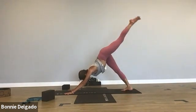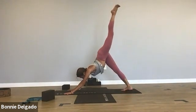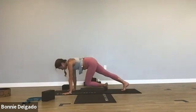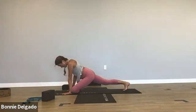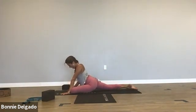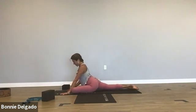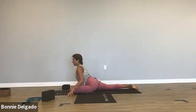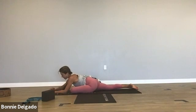Inhale, three-legged dog. Lift your left leg high. Exhale, half pigeon. Bring your left knee behind your left wrist and flex your foot. Slide your toes back. And breathe and lift up through your chest, lengthen through your upper body first. Exhale, hinge forward. Sleeping pigeon.